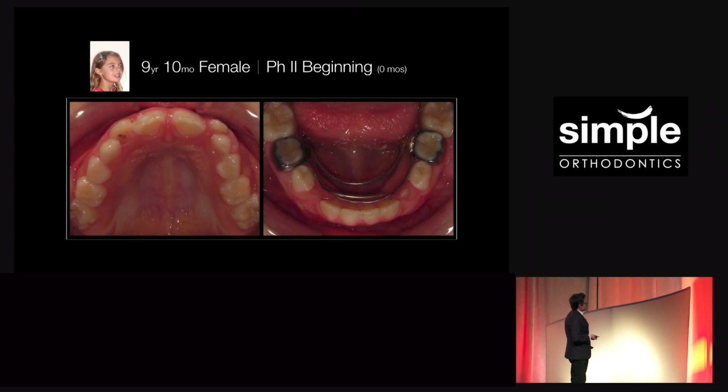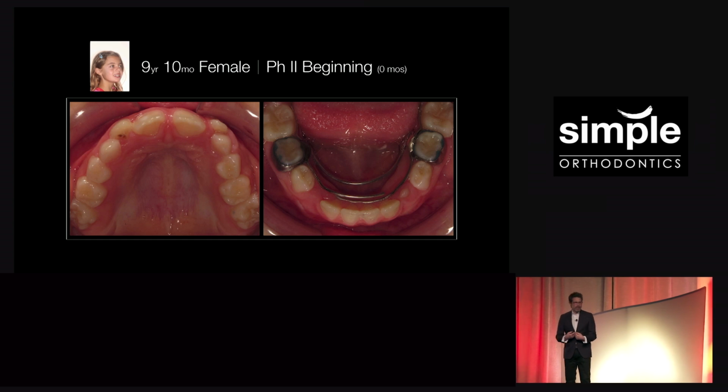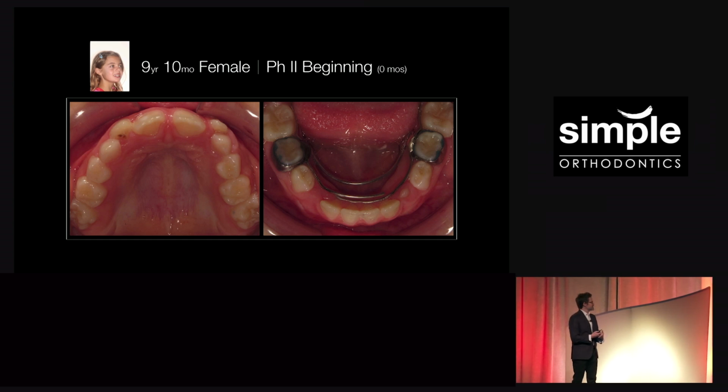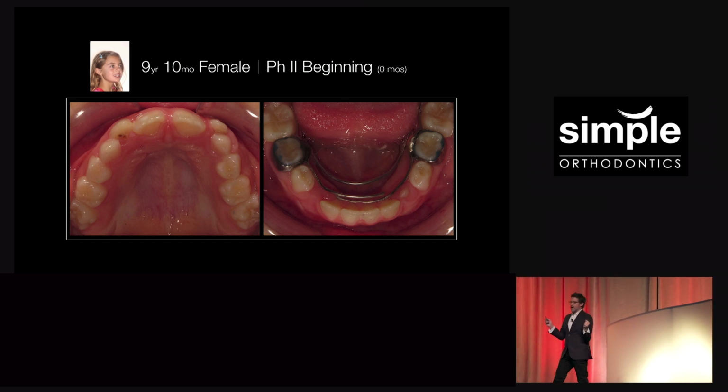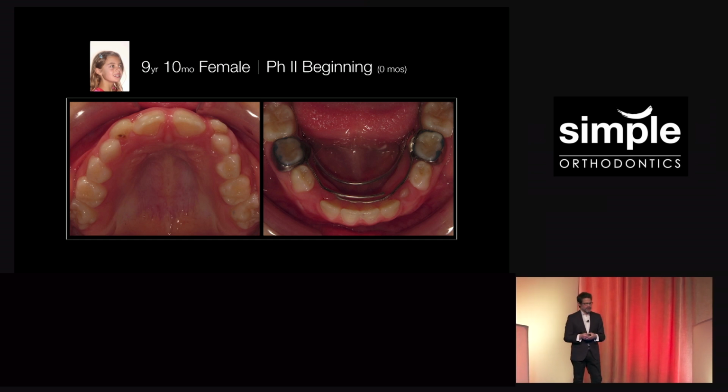Notice how they're kind of leaning out on the maxilla. But look at her maxilla and notice the V shape now, and the place where we need the width is around those impacted canines. So she has really wide molars now. She's almost into transitional dentition, which there's very little roots on the deciduous.